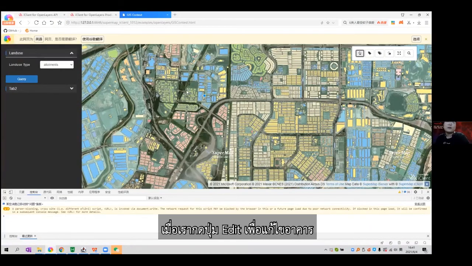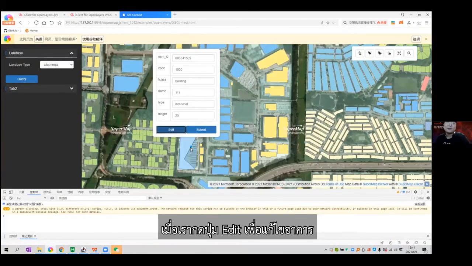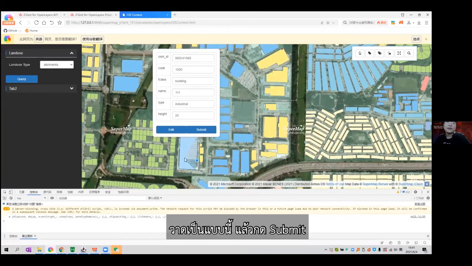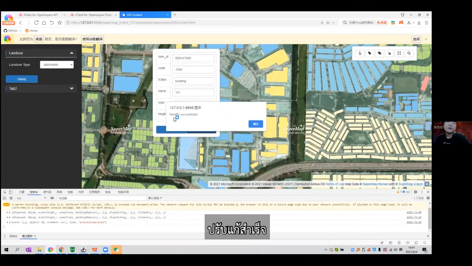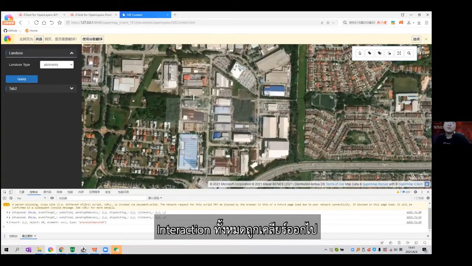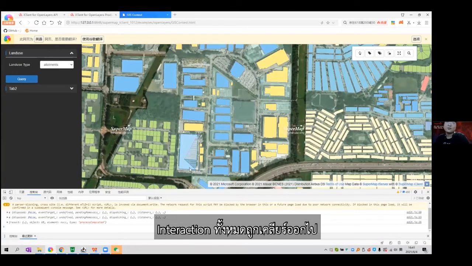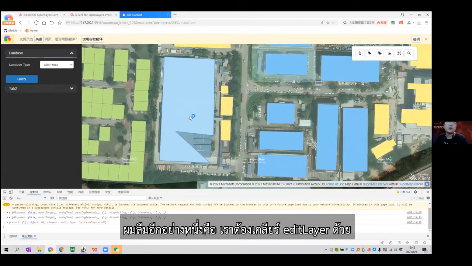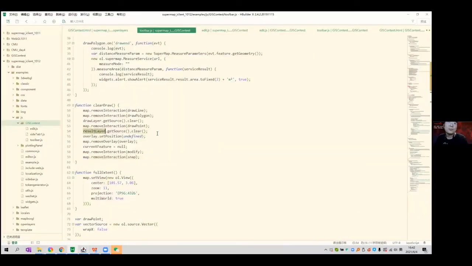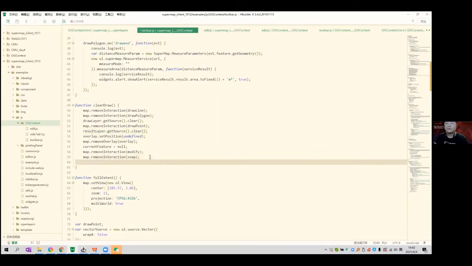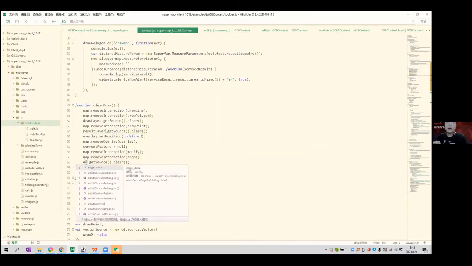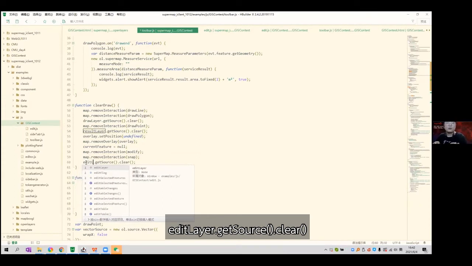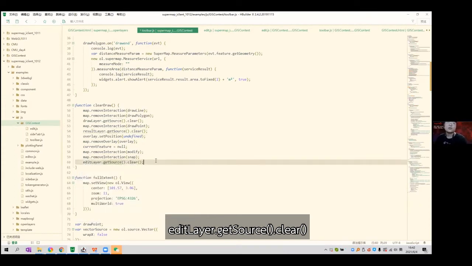When we click this, we can edit the feature. Let me modify this, and then click submit, modify successfully, and everything is cleared, and this building has been modified. But I forgot another thing: we need to clear the edit layer, using editLayer.getSource().clear().